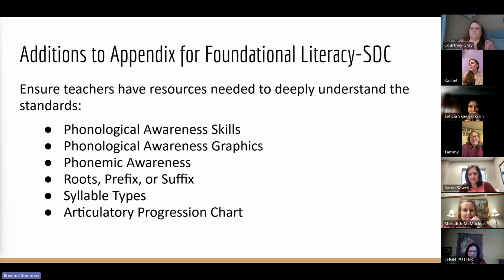What would be helpful is in that SDC edits to 2-8, that final document I mentioned, just to drop whatever sample graphics you have, and then put a comment like add as appendix D or F or G or Z or whatever it is, and then just tell us what you want us to change about it. If it's content specific stuff, I'll just need direction, like very specific directions, like something I could send to the Department of Education and say, for example, Department of Education, do you have a syllable types chart? We couldn't find one, or we found one, but it's missing XYZ, so I can just put that request in.